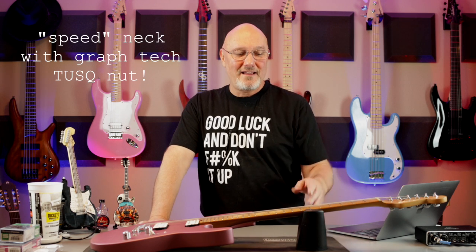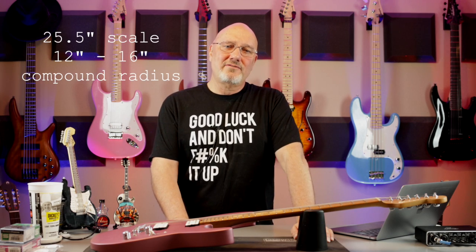It's considered a speed neck. It's kind of thin. It's kind of flat. It's not like a round C or anything. And again, as I always say, it's definitely not like a big fat baseball bat neck. 25.5-inch scale. Pretty standard, again, Fender type stuff.